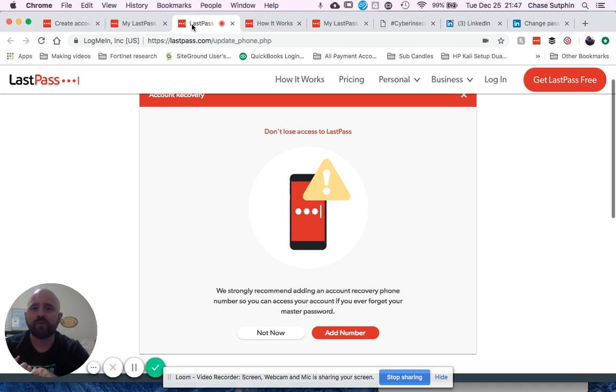Gmail is a really easy one because you can set it up to just send a message to your phone, and all you have to do is say, yes, that's me trying to log in. And if it's not you, you quickly say no, and it blocks that login from happening. So whoever's trying to hack in cannot get into your device.